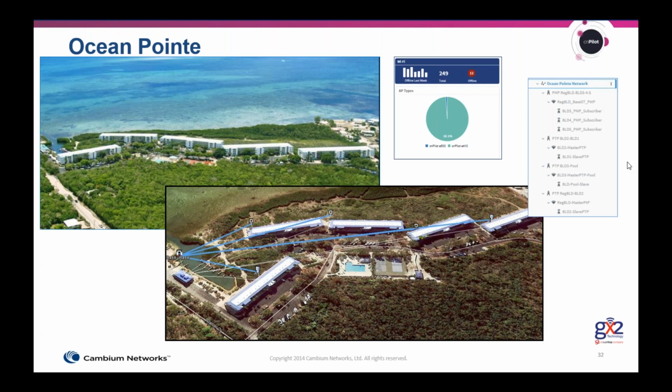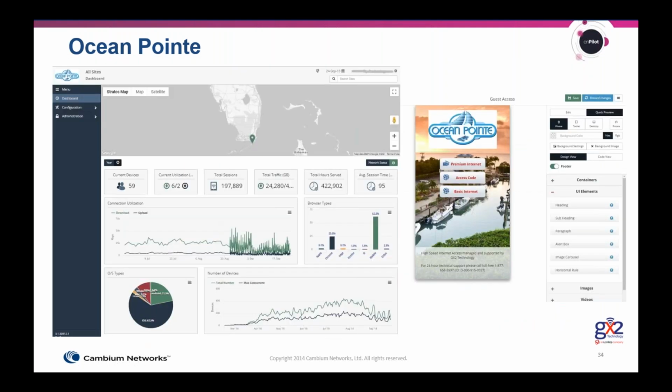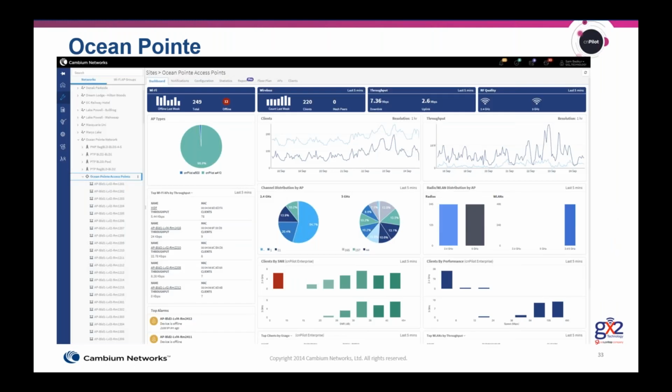Thank you. And all of these, both the ePMP and cnPilot, are managed from cnMaestro, correct? Yeah, that's correct. That's a screenshot of our cnMaestro, just highlighting some of the dashboard features that you have there. And that's just a really nice thing about this product, is you have the ePMP and the access points. Now, if you could add switching, that'd be great.